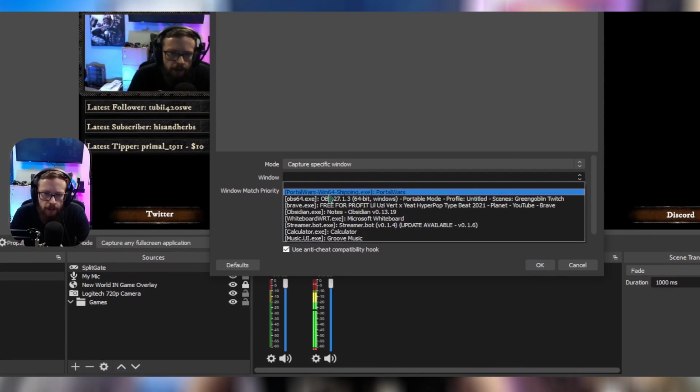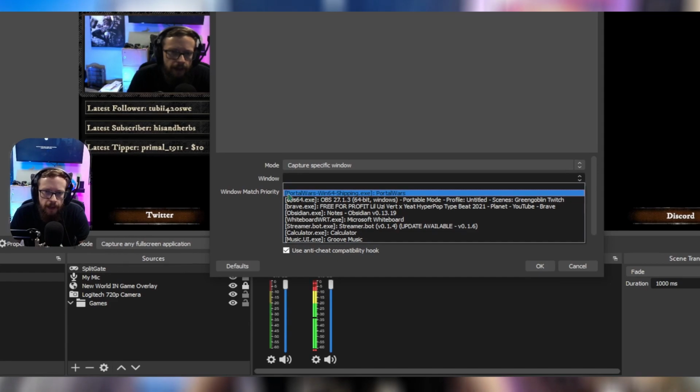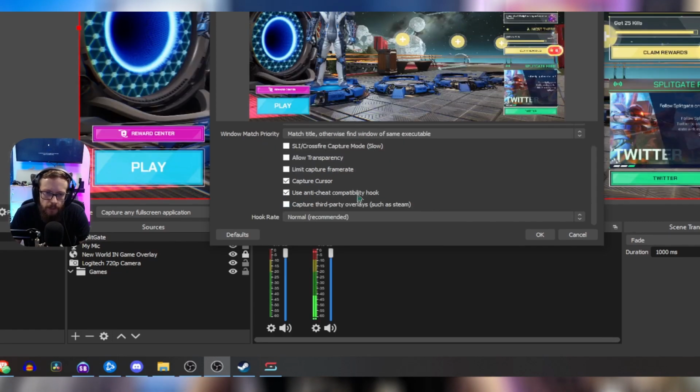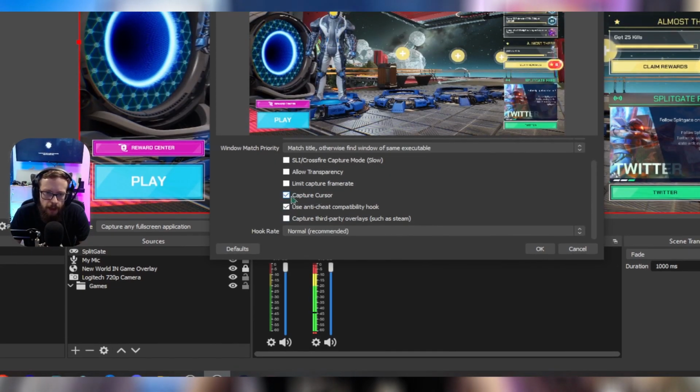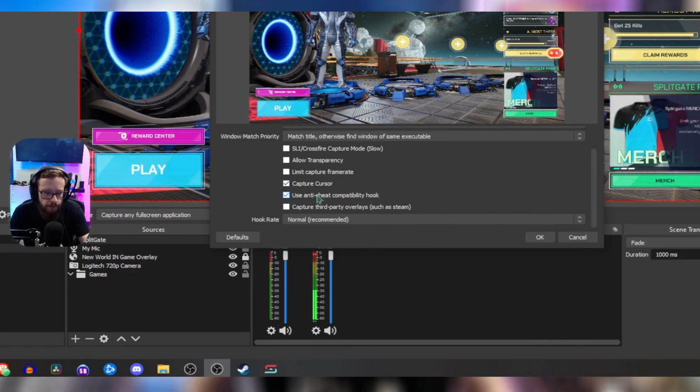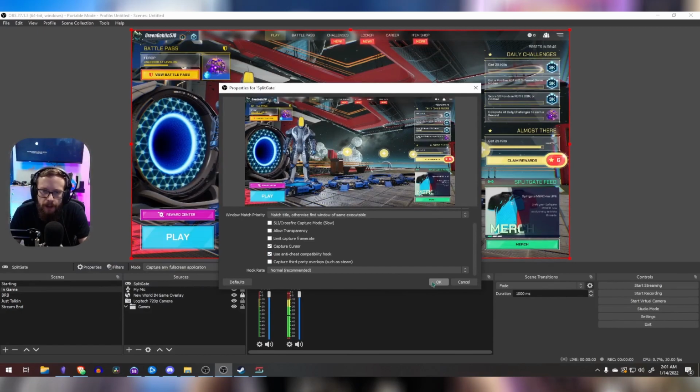And then you'll go down, and the window is actually called Portal Wars for Splitgate. So we'll go ahead and choose that one. We'll go ahead and capture cursor and use anti-cheat compatibility hook. And then we'll go ahead and press OK.